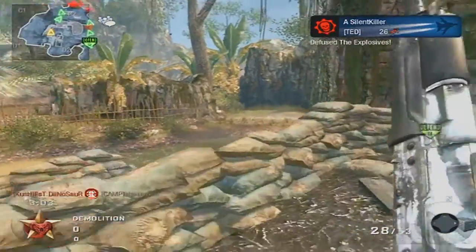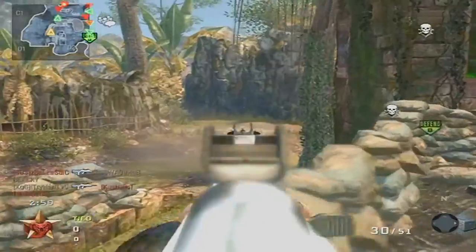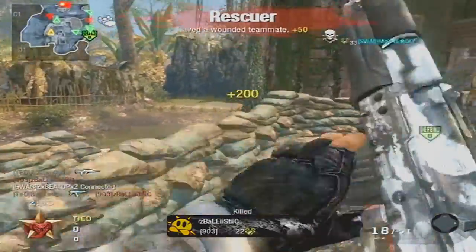But I'll be consistently giving orders. See, that's just what just happened. They planted off the A bomb because I had no resistance there. I didn't tell my team to go that way. I told them all to go B side, go straight for their spawn.